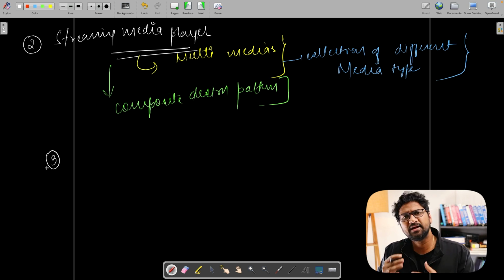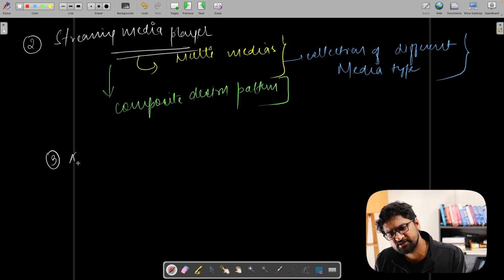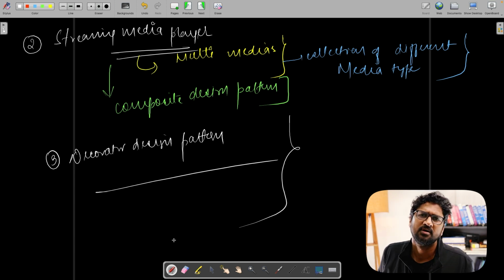So we need to decorate this so that the same video, audio or image could be of multiple quality. That's why we make use of the decorator design pattern. If we make use of all these patterns, typically it will help us build a more scalable, robust and flexible design.